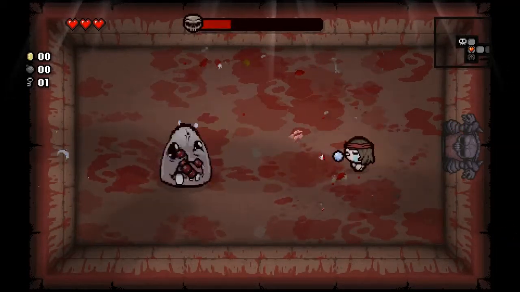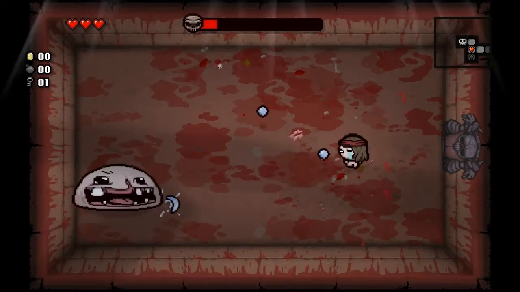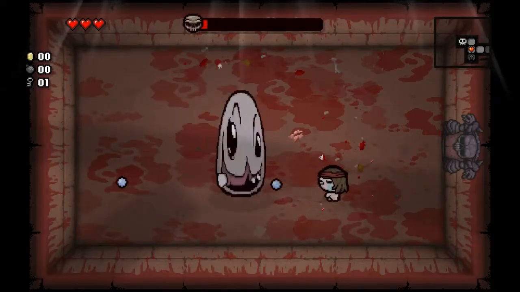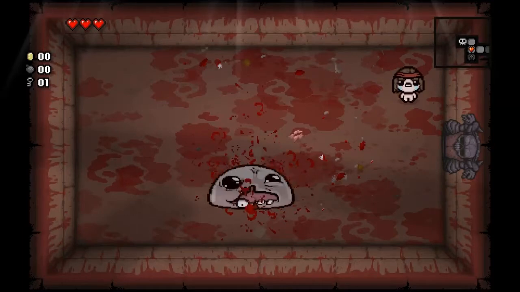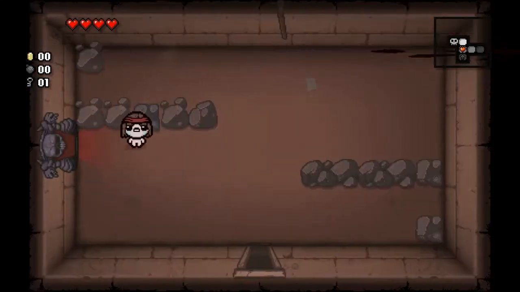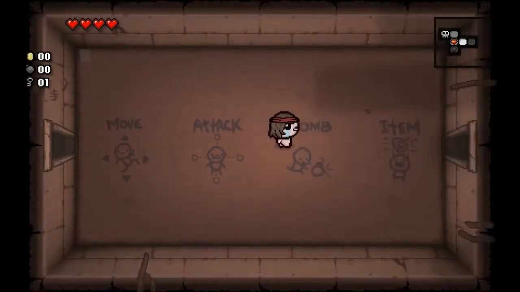Also, this is a good practice run for fighting Monstro later. This is about the lowest damage I think you can get at the moment. Maybe if you play as Eve and do it on the first floor. But this is the lowest base damage you can get for a lot of characters. Rotten Meat's a fine item. Waiting to find a D6 in the item room, it's like, man, I could have rerolled that.